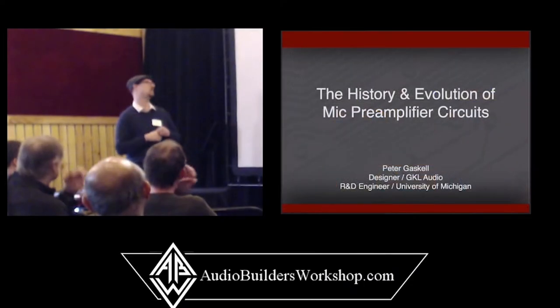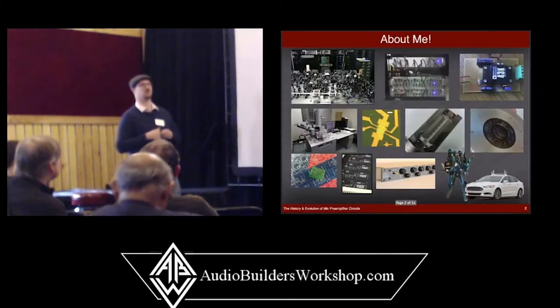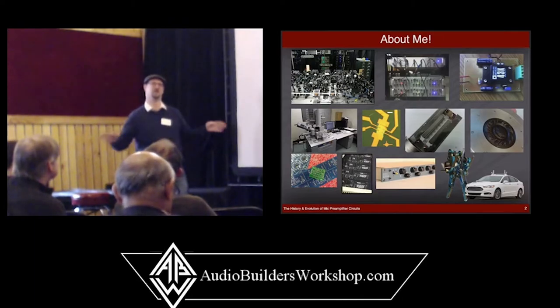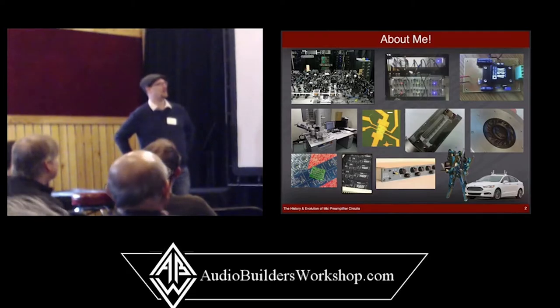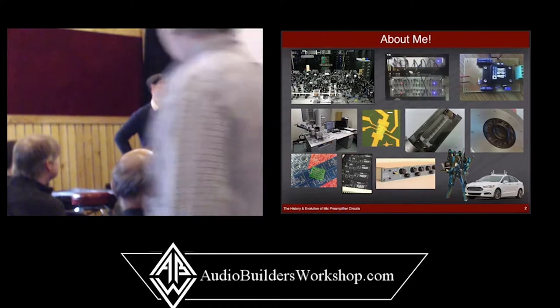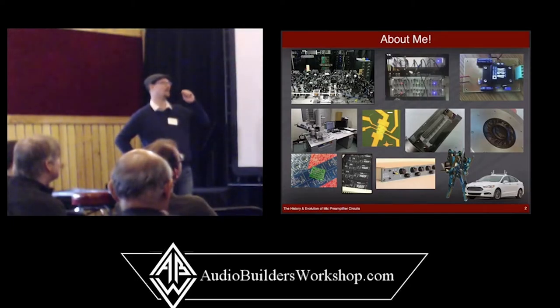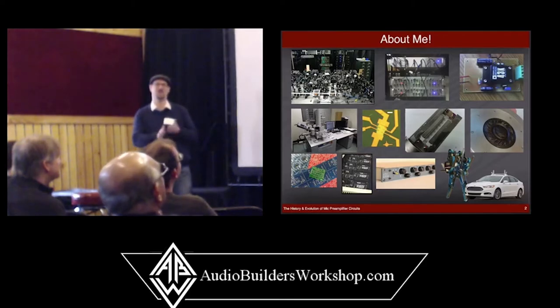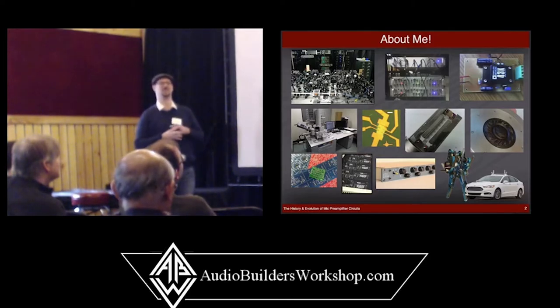I started in analog electronics. I was working in a quantum optics lab at the University of Oregon. I was designing locking amplifiers and RF amplifiers and stuff to control the rubidium atoms with lasers. It was a lot of fun. My brother was doing audio at the time, and I got the audio bug, and that's actually the first 312 card we built, because I found a whole bunch of old analog devices potted modules, so we just started playing around with what we could do with them.